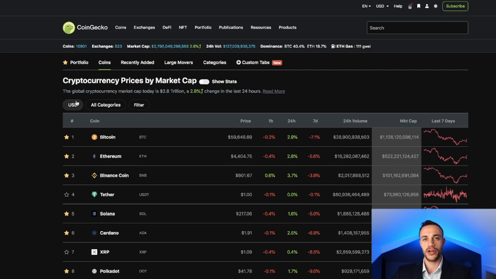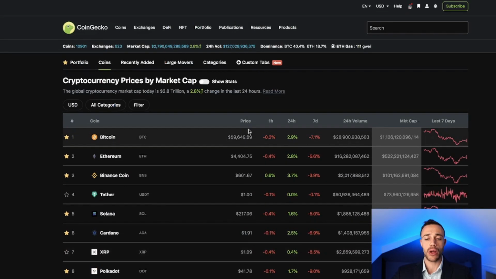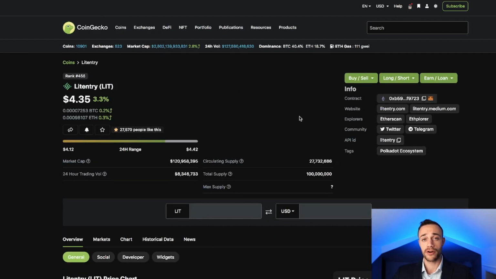To start out this video, let's take a look at the overall market cap before we get into Litentry. We can see we have a $2.79 trillion market cap, with Bitcoin trading at $59,650, Ethereum trading for $4,400. Now, the metaverse and NFT gaming projects continue to absolutely tear it up, as that's where a lot of attention currently is. And many people seem to have forgotten that the Polkadot Parachain auctions are happening as we speak. And one project which is competing for a Parachain slot is Litentry, of course.